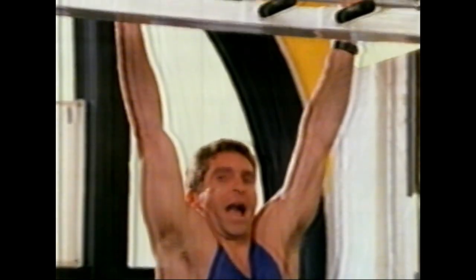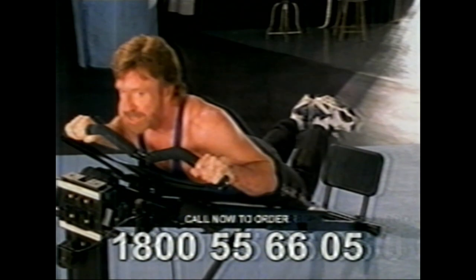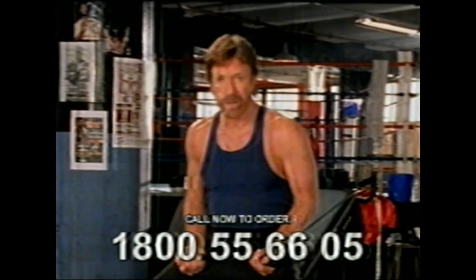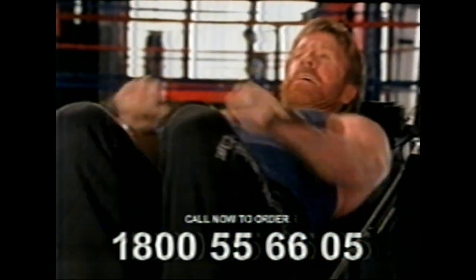Pull-ups are great for your back, your shoulders, your arms — you can't do this with any machine. You should be able to do 12 or 15 pull-ups, but vertically not many of us can do that. What's great about the Total Gym is you can elevate the machine to use whatever percentage of your body weight for the pull-up. What about the dumbbell pull-over for overall upper body development? This one really works the whole upper body — chest, arms, tris, bis, you name it. Doesn't this remind you of a gymnastic workout? You can circle all the way around, or back the other way. This really loosens up the arms and strengthens them at the same time. I love this workout.